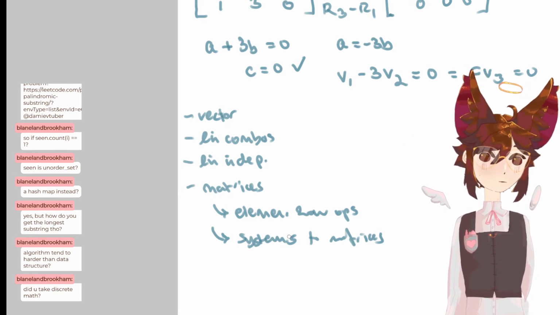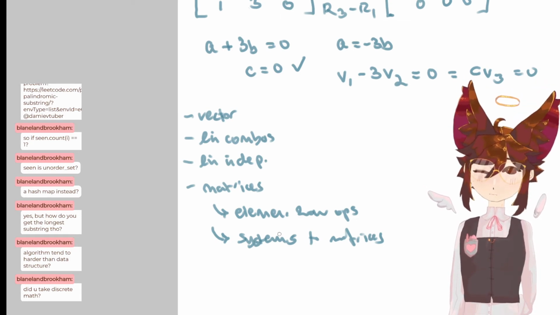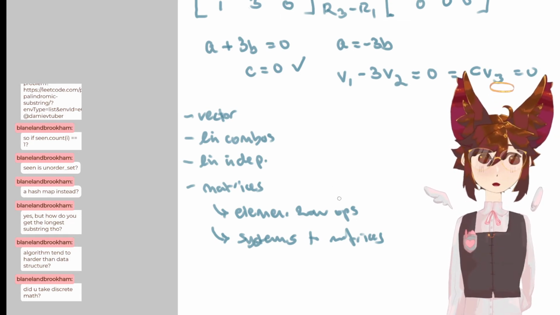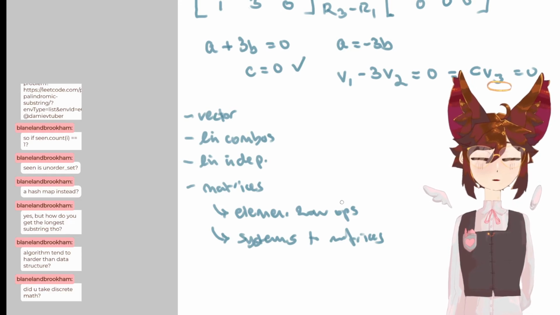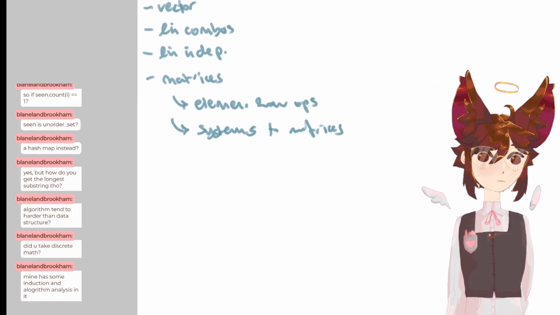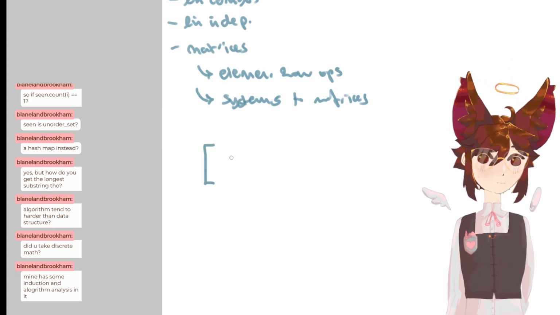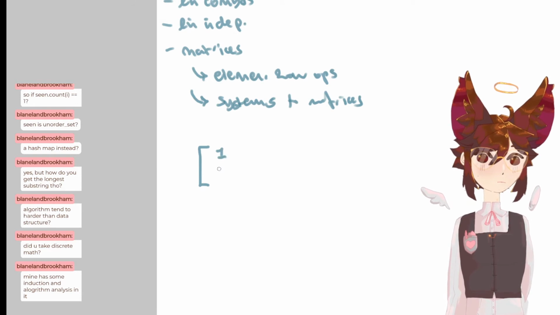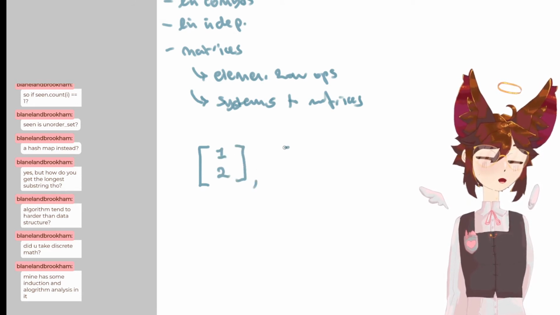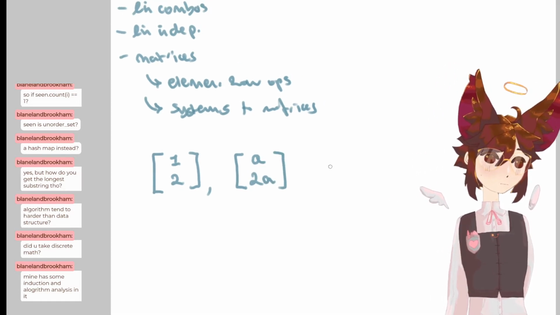Okay, so we have systems to matrices. Let's go back to the idea of spaces, because I did kind of gloss over that. So we can define vectors as some numbers, right? But we could also define a vector as just sort of a generalized idea of like A to A, right?